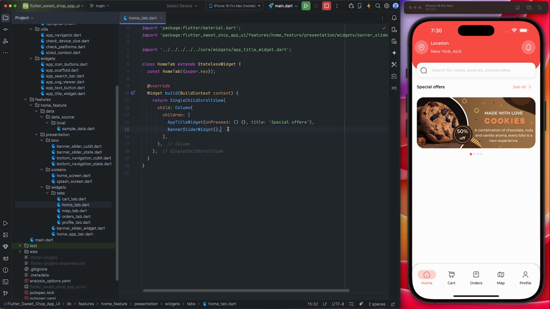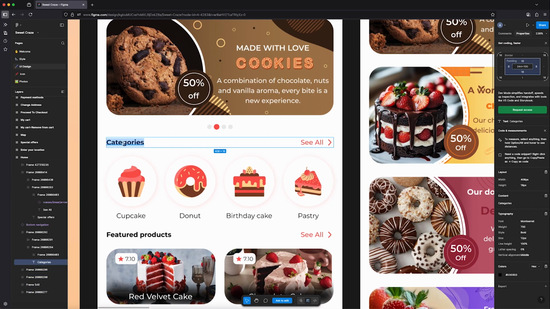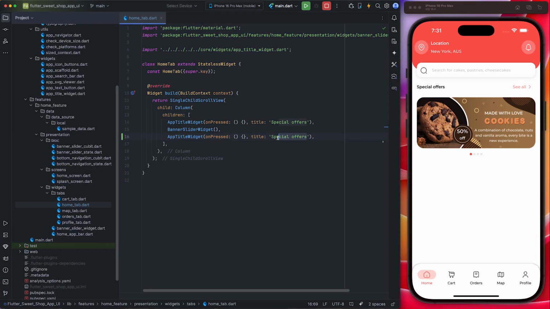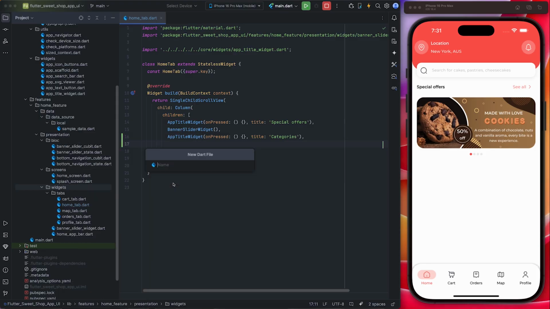First, I can use the title widget and set its title parameter according to Figma. Then inside widgets folder, I create a new file for the categories list.